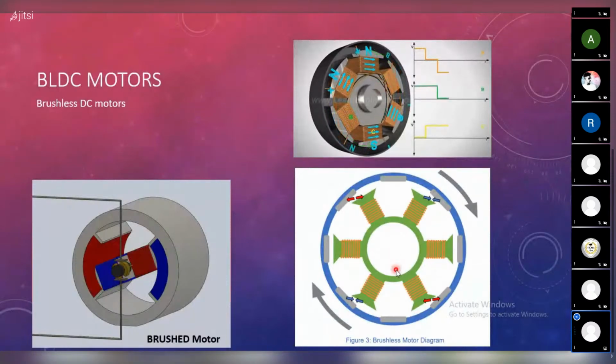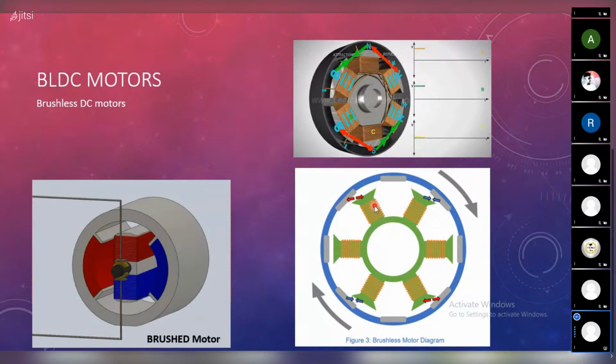If you see the bottom right picture, let us assume this one as one coil. The red arrow one is one complete coil set, and the blue arrow one is another coil set. This coil set is powered in such a way that it will repel the permanent magnet from it, and this coil is powered in such a way that it will attract the pole towards it. Once this repulsion and attraction are completed, the coils' powering will change.